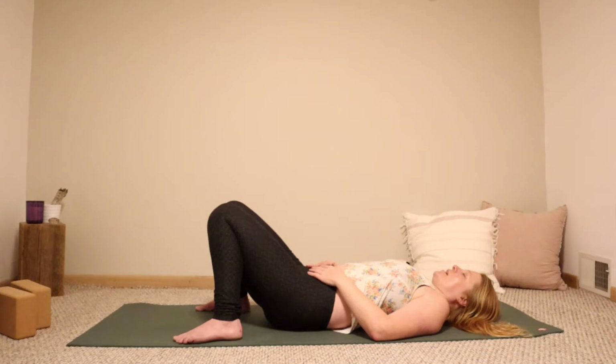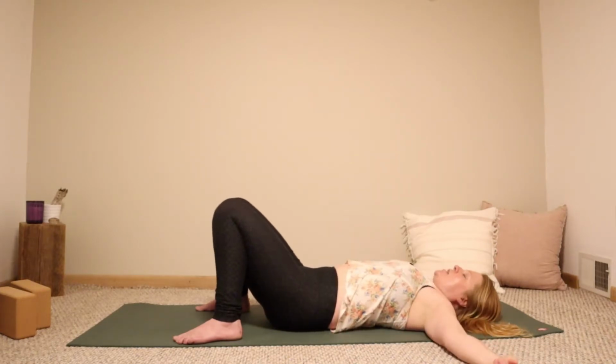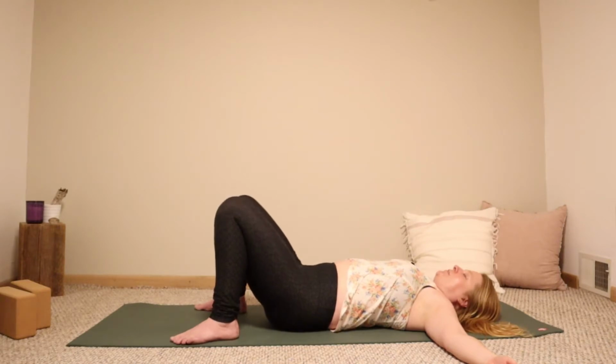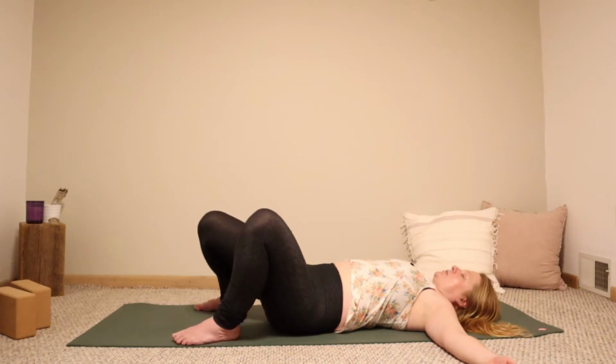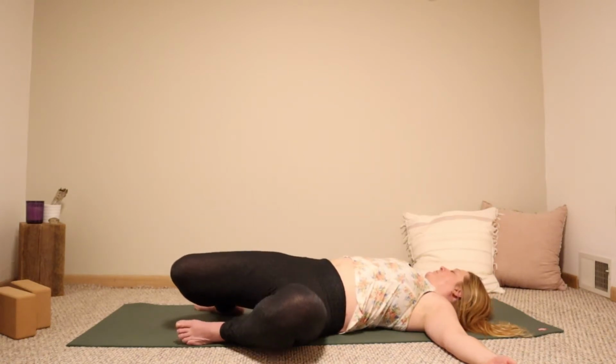And then take your hands away from your belly and let your arms stretch out in line with your shoulders. And you can just lift your knees away from each other, but keep your feet right where they're at. And you're going to breathe in. And then as you exhale, let your knees fall to the left. And take your gaze to the right. And see if you can just let them release completely.